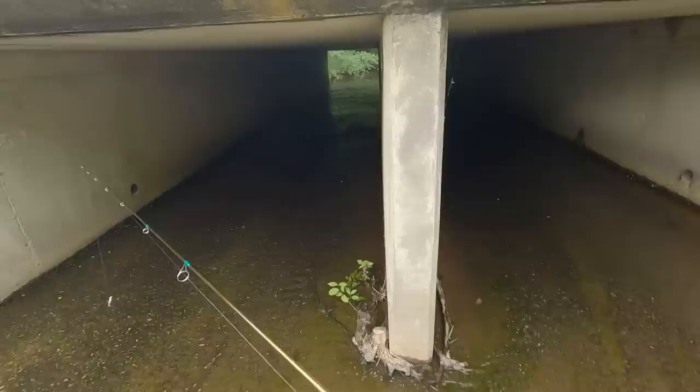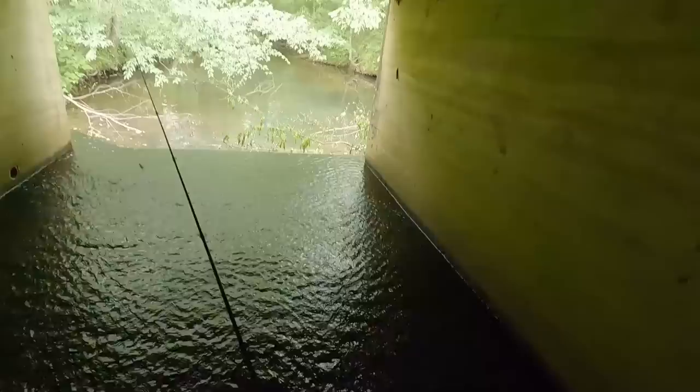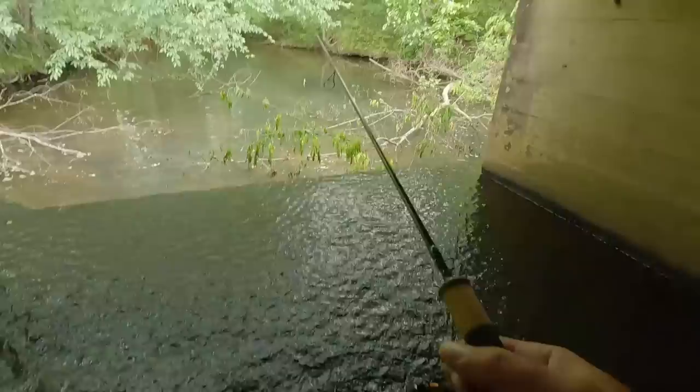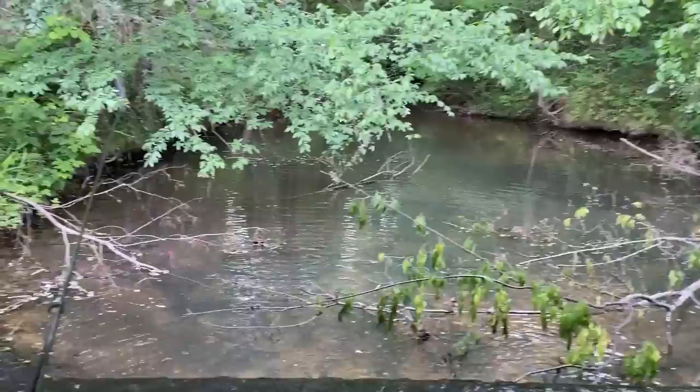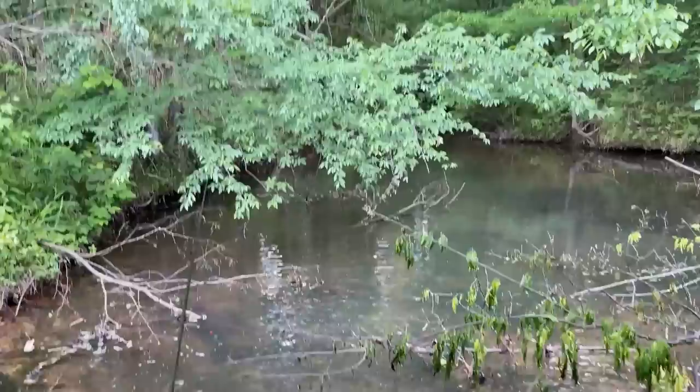Yeah, yeah, this is it here — all three creeks are converging. We've got the two that come in on that side, we've got one little stream coming in on this side, we've got some decent flow. Besides the cars, you can hear some water falling off this edge over here — you've got like a little waterfall going in. This may not look like much, but for a deep hole this is a big deep hole for a creek. I'm trying to see if I see anything — I don't want to spook stuff off, but it's clear water. It goes for a little ways. I think we'll get something here.